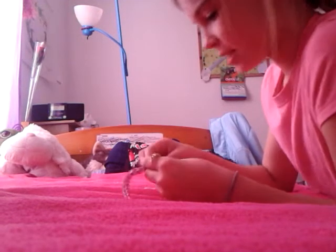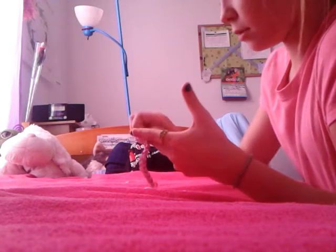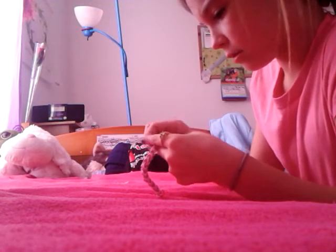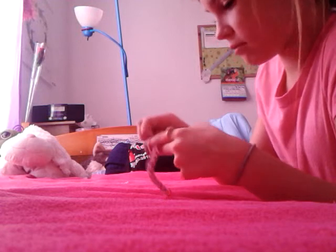Okay. See, I'm almost done. I have one red left, which is my first one I used. Most of the time, you run out of bands quick, but it takes a while to make a bracelet. It takes a lot of concentration and muscle. Just tough.